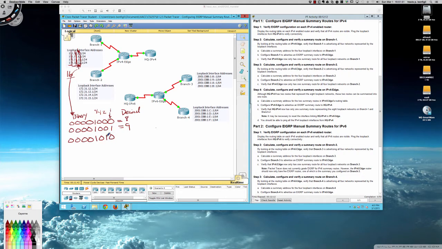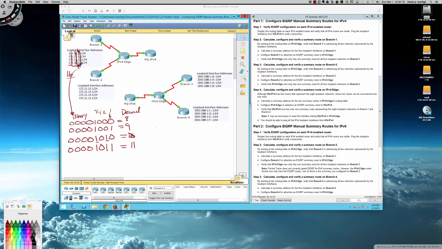So the 8 position is on and the 2 position is on, I should say. I said 1 because I was writing the 1 there. But that position has a value of 2, and that position has a value of 8. So that gives us 10. And then we have 11, 0, 0, 0, 0, and that's 8. And the 4 position won't be on because that would take us to 12, so it'll be 0. And then we've got 2 to get to 10 and 1 to get to 11.